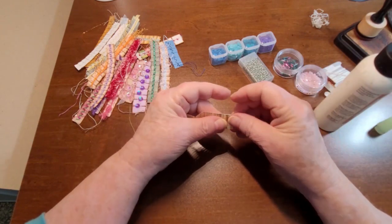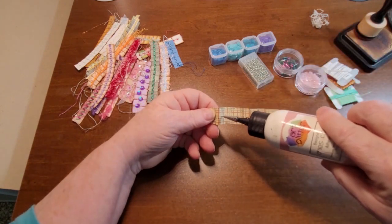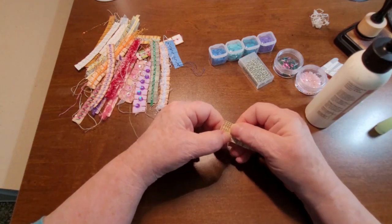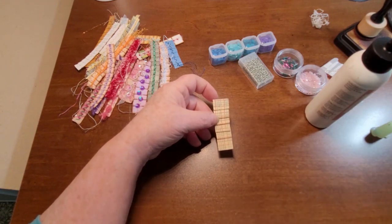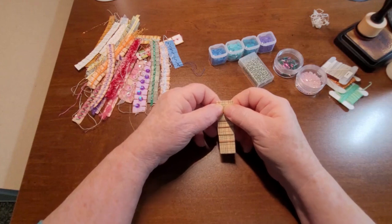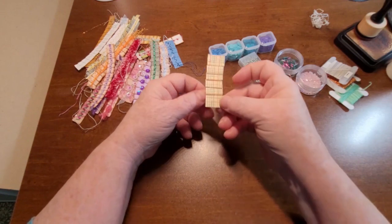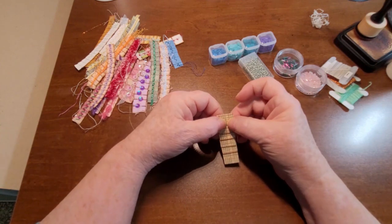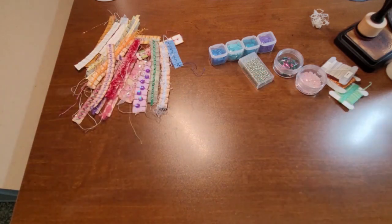And really gluing is an option — it's a personal preference on how to make these. Because as I say, some people just run the stitch right down the middle. And even if I'm going to run a stitch down the middle, by hand or with the sewing machine, I will still glue them like this. Because now when the time comes, if I was going to run these through the machine, I could just run them through one after the other and just keep going. I don't have to worry about folding, I don't have to worry about starting and stopping my sewing machine. But as I say, I do them by hand.